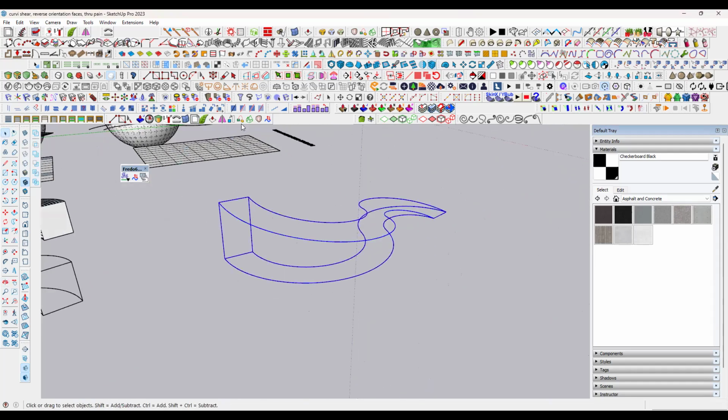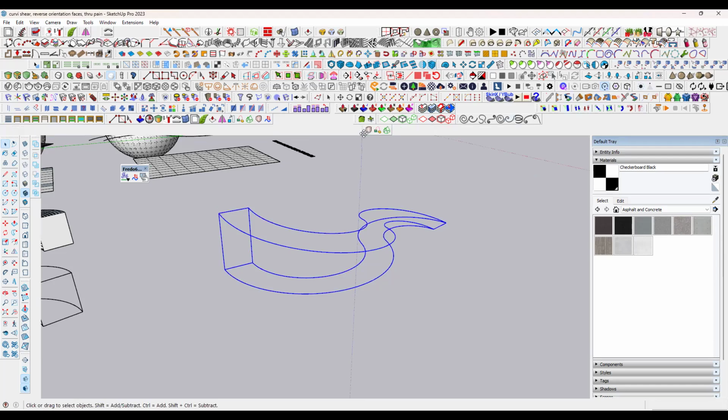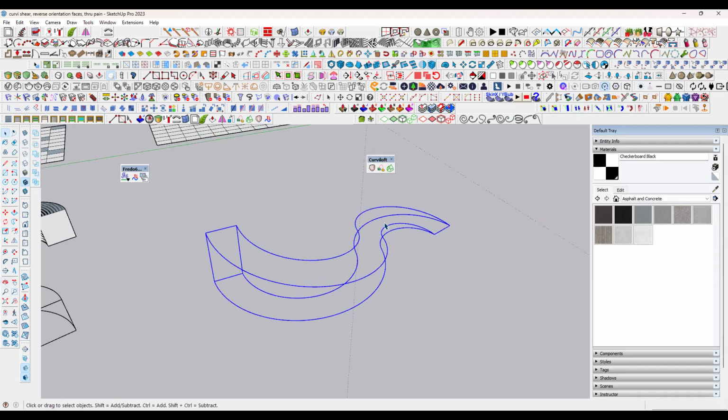To create a surface, again we have one more plugin. The plugin name is CurviLoft. With the help of CurviLoft, now I can create some parametric curves. Now parametric design: the first thing is parametric. It means the same model, if you want to place repeatedly, with calculation and mathematics, that is actually parametric design.